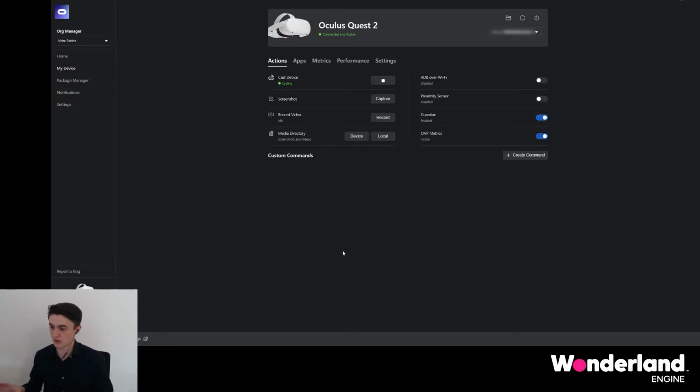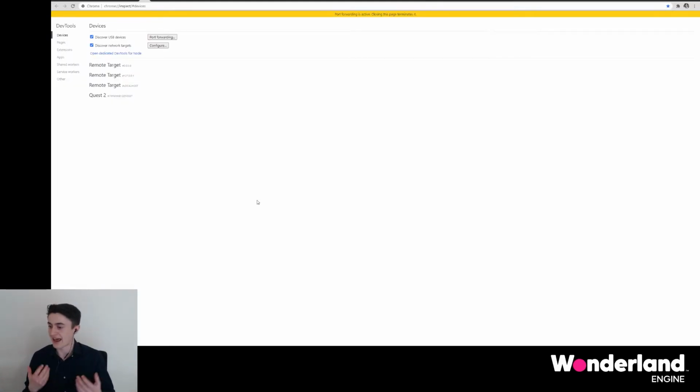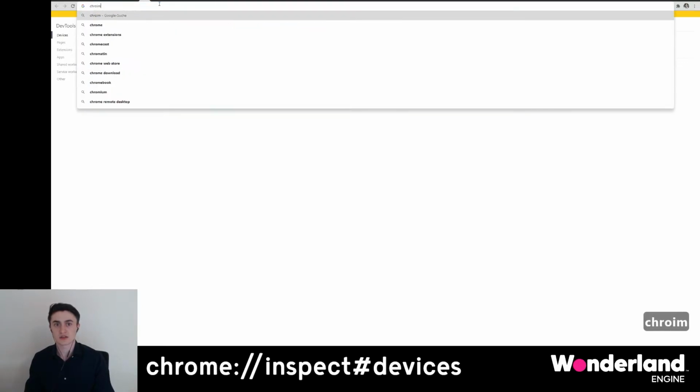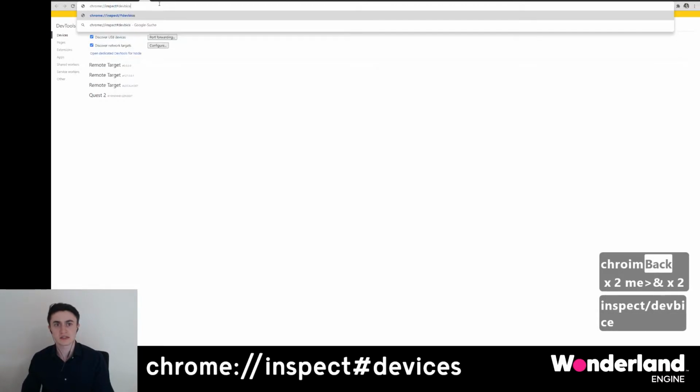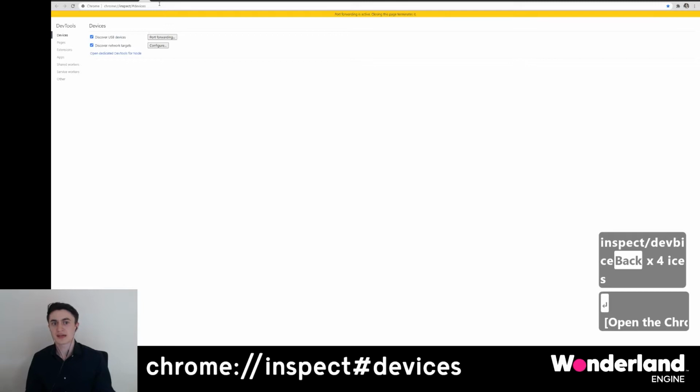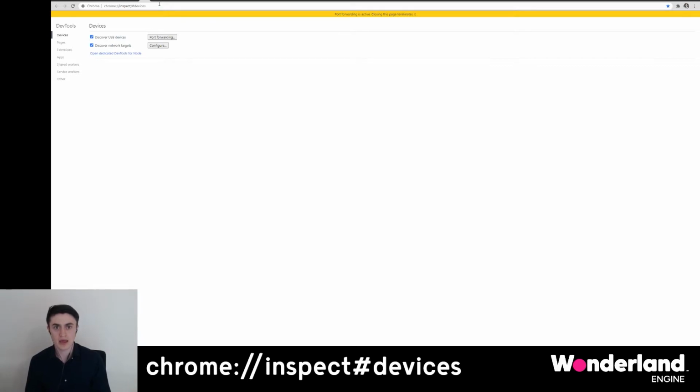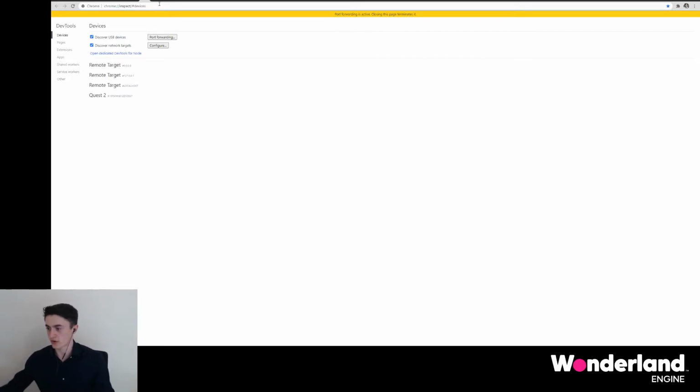Once we have these steps complete, the Oculus Quest and the computer are now connected, and we can now make sure that we can enable the Oculus Quest to access the website on our computer. We do that by setting up so-called port forwarding. You need to type in Chrome Inspect Devices, that is chrome://inspect/#devices. And then you'll get to this tab, which is basically the remote debugging tool from Chrome. This works because the Oculus browser on your Oculus Quest is also based on Chrome, and therefore you can connect with your desktop Chrome with your mobile Chrome on your Oculus Quest.